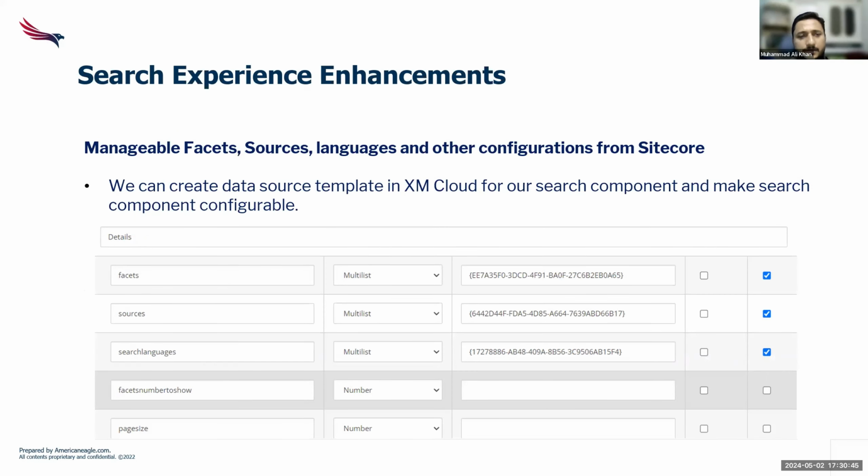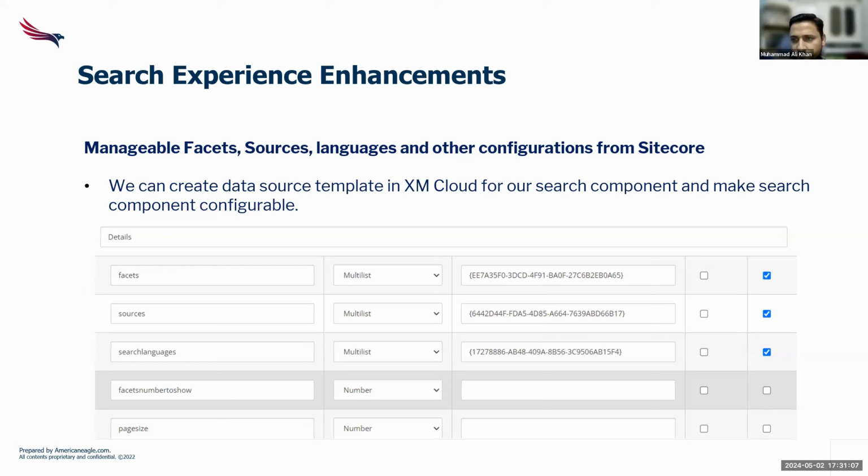All right. So there are a couple of search experience enhancements which we did for our project, which were not available in the starter kit, nor are they part of the SDK. There were a couple of things which we had to manage from our Sitecore environment, like facets, sources, and search languages.